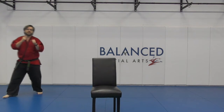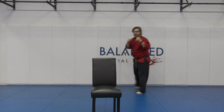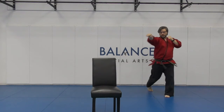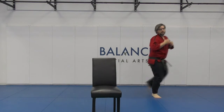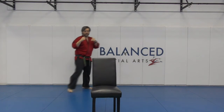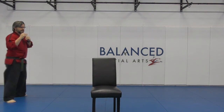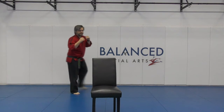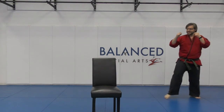Good, back in circle. Stay at range, don't hit the chair, it's important. Combo two. Good, back to circling. And again, you can switch your legs whenever you want. This is mostly about range. A little bit about movement. And maintaining range while you do your movement.